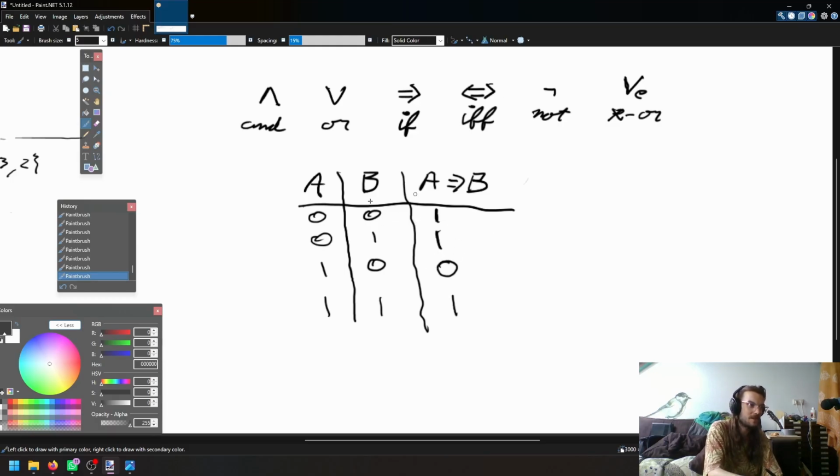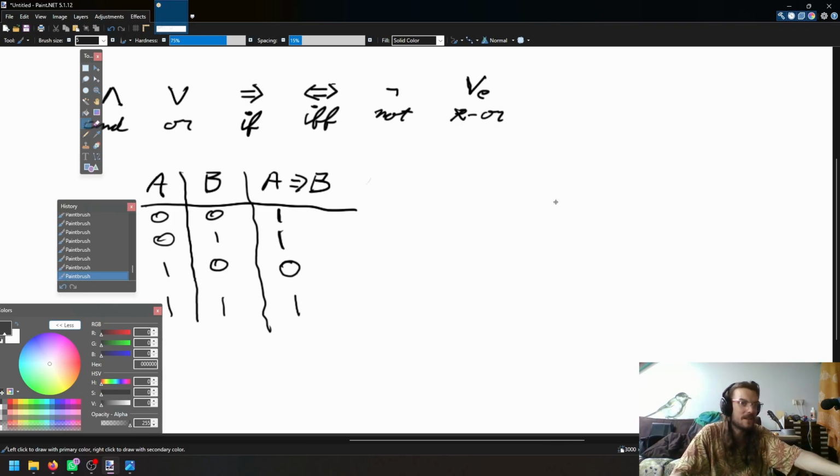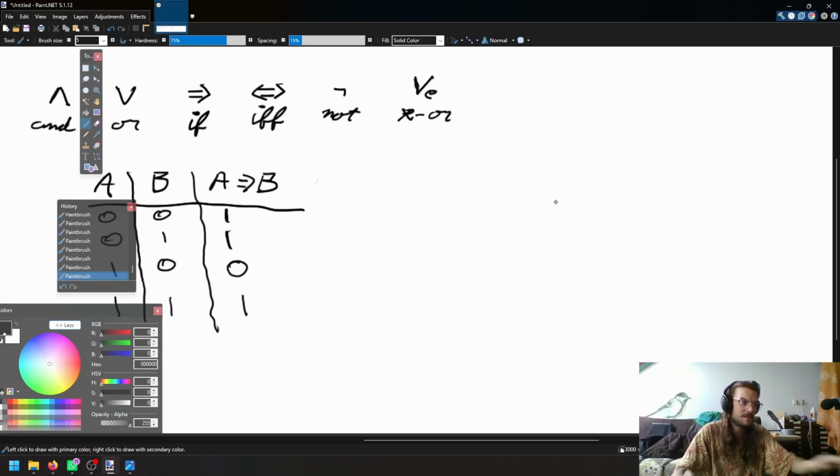It's confusing, but this is the truth table. If you have all of these logical connectives, you can do what's called a truth tree with them. And there's actually multiple different traditions in doing this. I'm not going to go into any of them, because they are kind of boring, and I don't think you learn a lot from them, but there's some important lessons. Let me go over the important lessons.